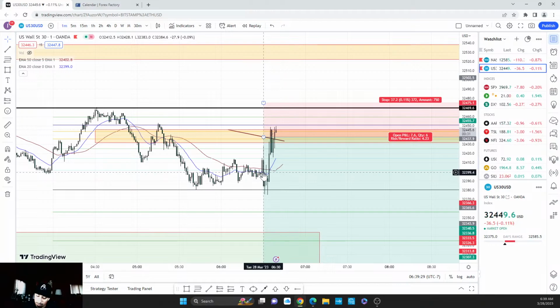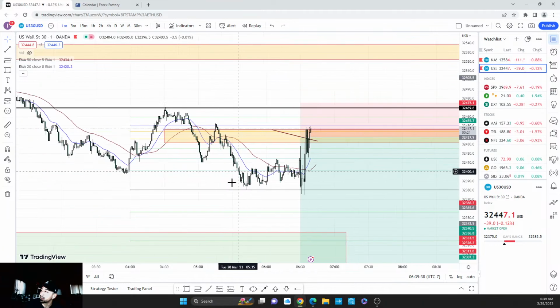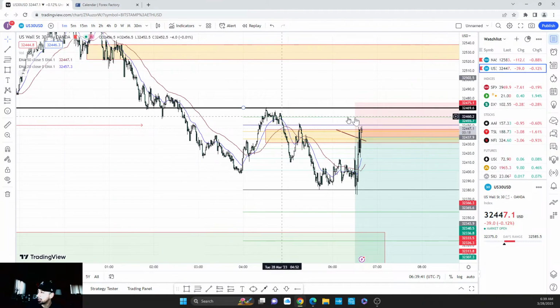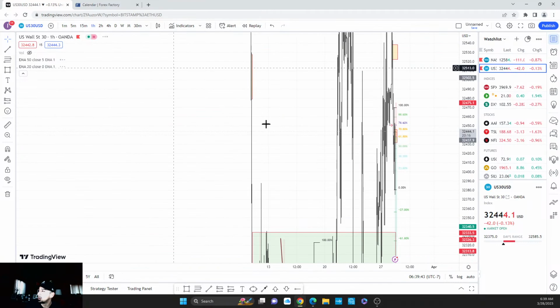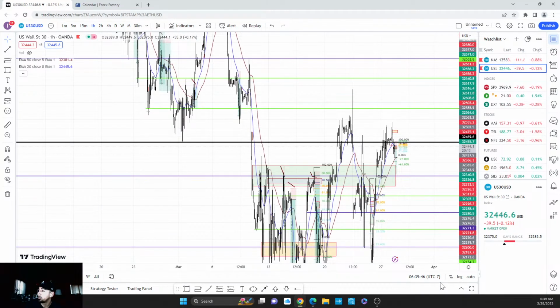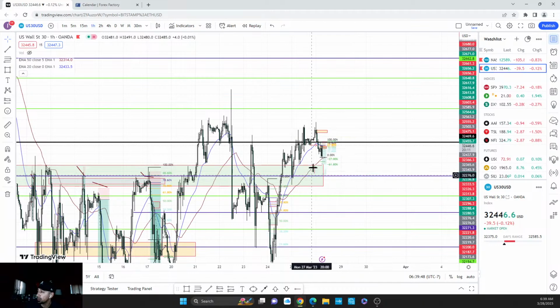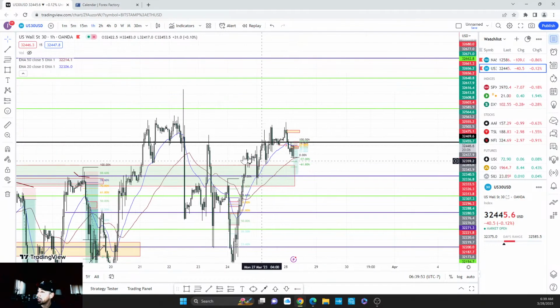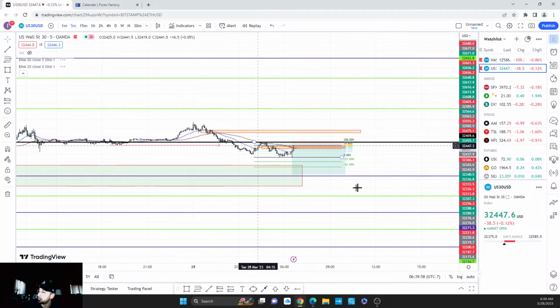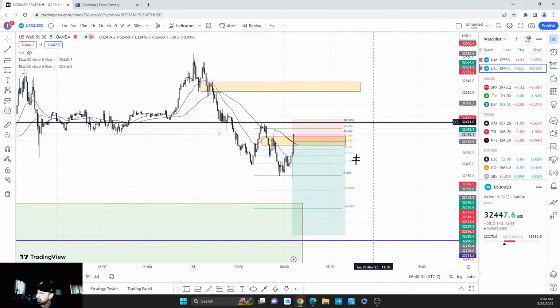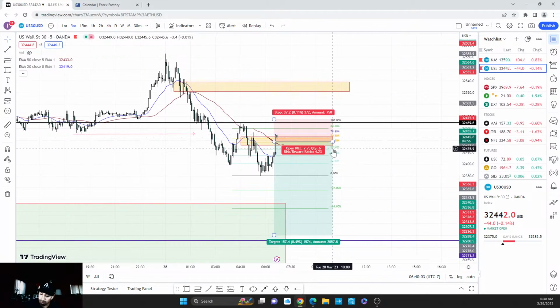Yeah, I might just close it though. The only thing that's really keeping me in the trade is this daily. I don't even know if it's a daily. Hold on. Oh yeah, this is a daily level. So this is a strong daily level right here. That's the only reason why I'm really still in this trade. But it doesn't mean nothing, right? We see a bunch of rejections at this level here, but it really doesn't mean nothing. It can blow through that in a quick second, so we just got to be mindful of that.